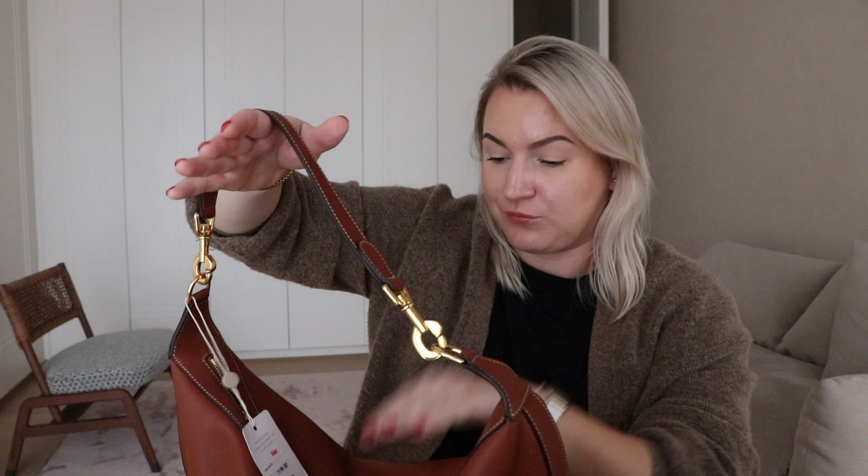Wow, it even stands upright. Quite amazed. Anyways, this is how it's supposed to look like. If you know anything about me, you will know that I love slouchy bags — bags that have a slouch, basically. My puzzle bag, hello? And this is one of those bags. I've mentioned that I would love to own the cassette bag in a caramel color or a puzzle bag in tan, but those are types of bags that I already have.